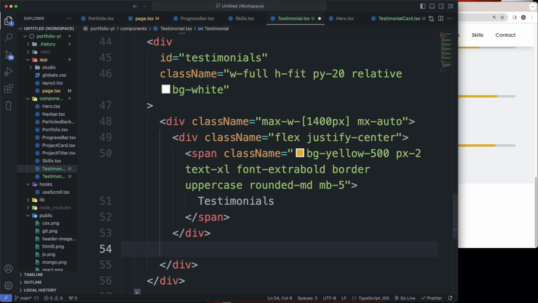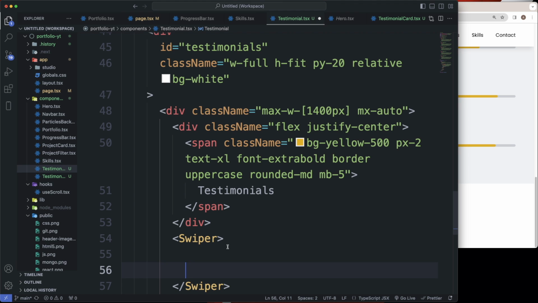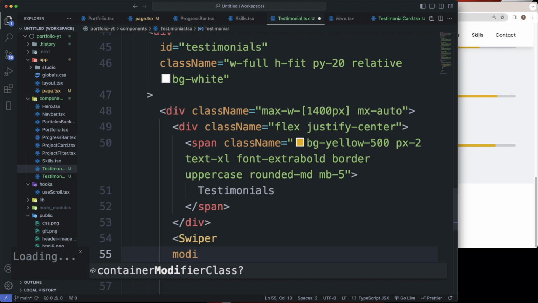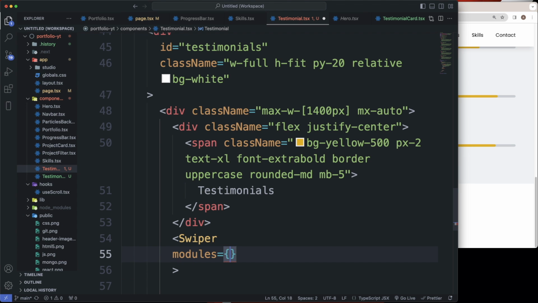So underneath this div, we're gonna have Swiper, and this is going to take a bunch of stuff. All right, so we got to do modules, and we're gonna give it Autoplay. All right, and we got to set the autoplay now.